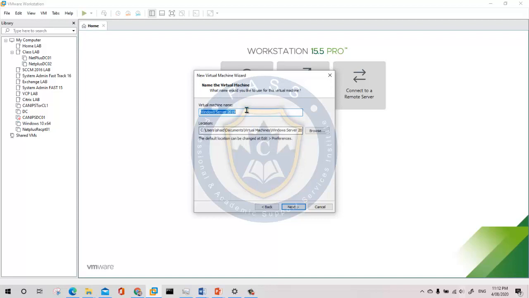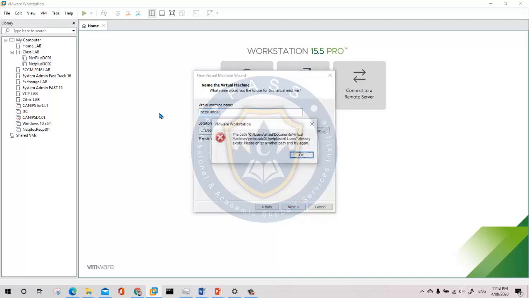And here make sure that you provide the right name. So I'm gonna give here NetPlus DC01, because this is our new Server 2019 lab.